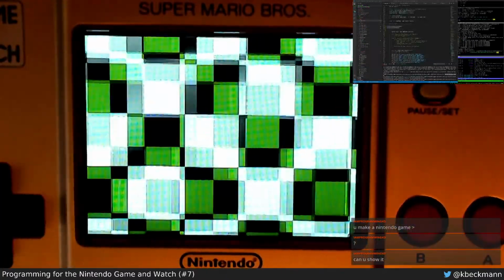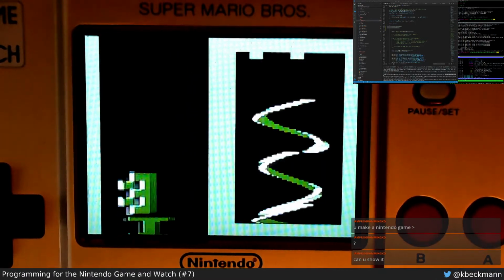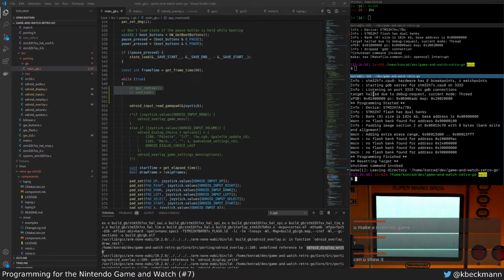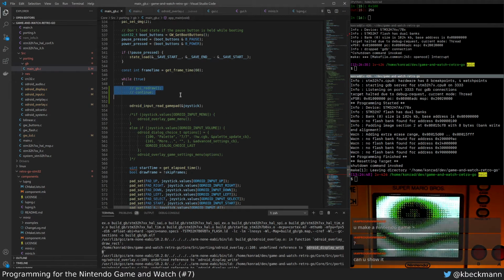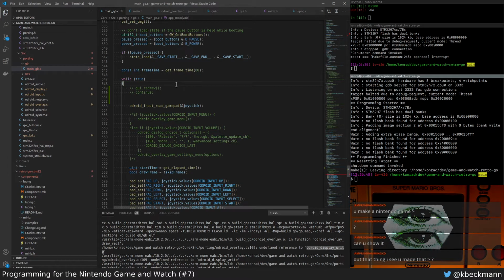Yeah, it's hard to see on the camera because it's a little bit crappy, but it is smooth. I only stream in 30 frames per second, but it's running at 60. So yeah, I think it's quite nice. So right now I am sort of implementing or integrating a menu system so that we can change ROMs, which active ROM, and so on.